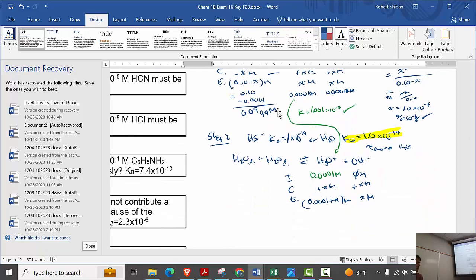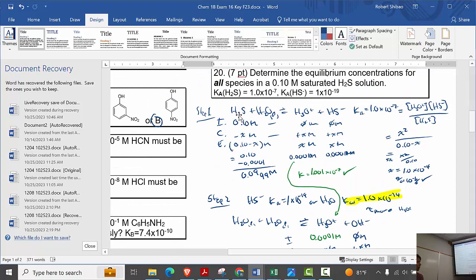Now, if X is negligible and there's barely any change, then it doesn't screw up step 1's equilibrium. So it depends on how big my X is here. If the X is significant, simultaneous. If the X is insignificant, then stepwise. Now, if step 1 were strong, then strong is one way only. And so strong is not perturbed by Le Chatelier's principle. So if step 1 were strong and I dumped a whole bunch of extra hydronium into step 1, then no problem. Does that answer the question for that?